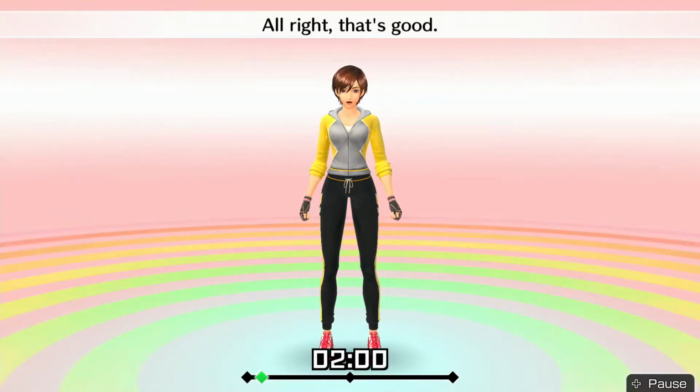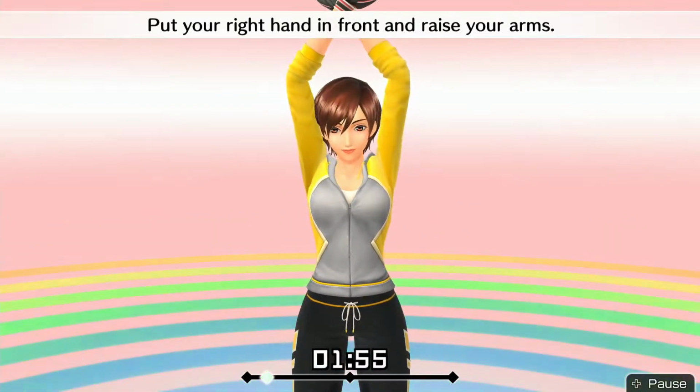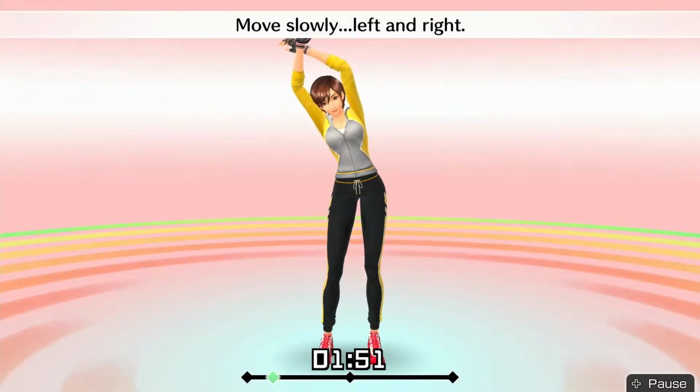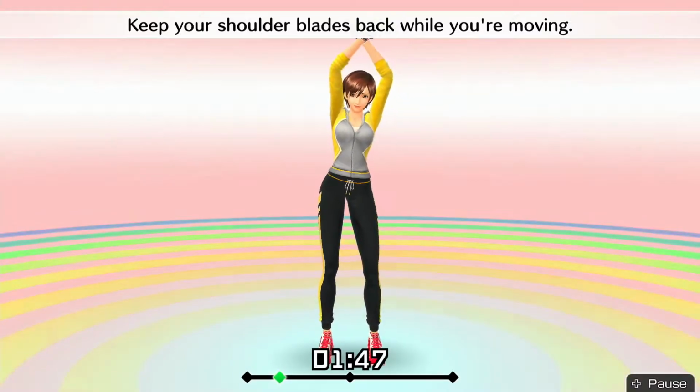All right, that's good. Put your right hand in front and raise your arms. Stretch your whole body. Move slowly, left and right. Keep your shoulder blades back while you're moving.